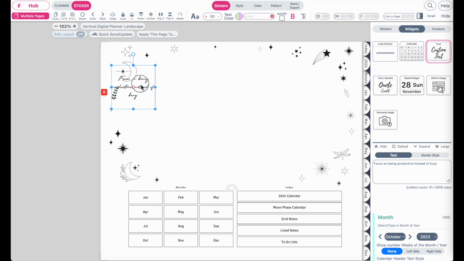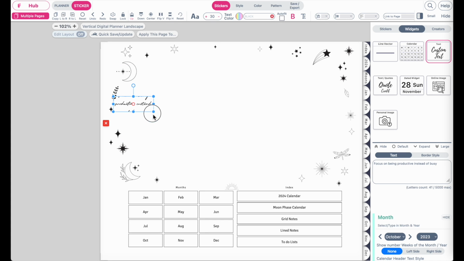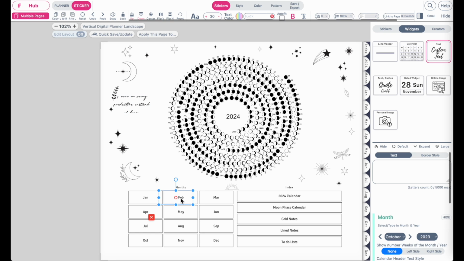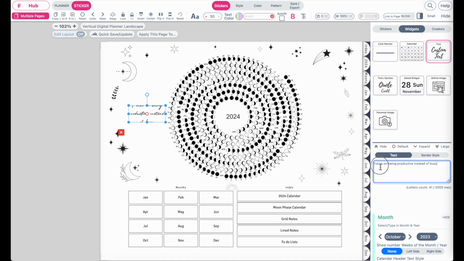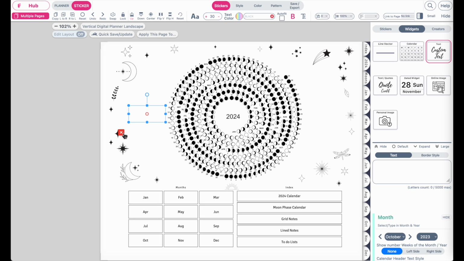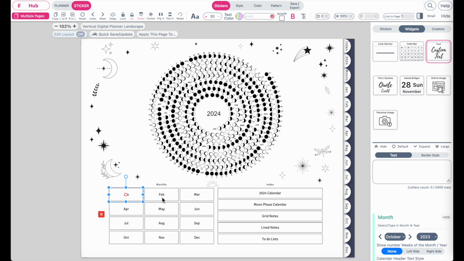So if you're interested in knowing how this works, you can check out the tutorial about how to create index pages on Planify Pro. You can see that these links here have been added with this custom text. So this one right here, the text has been erased like this, and then up here, it has been manually linked to individual pages. So when you resize your planner from vertical into landscape, it is possible that it has moved these links here.